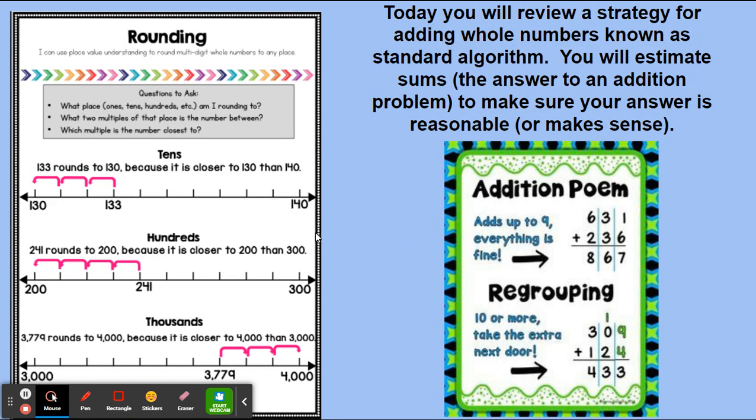So we did some review with rounding, and we practiced that, and when we do that, we estimate our sum. So again, we're adding today. We're practicing the standard algorithm, and then we estimated. Our reason for doing that is to make sure that our answer makes sense. So we did some review of rounding with the tens, hundreds, and thousands, and then some review of basic addition.